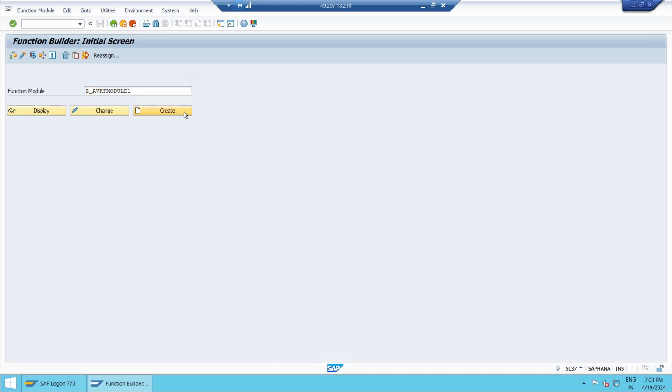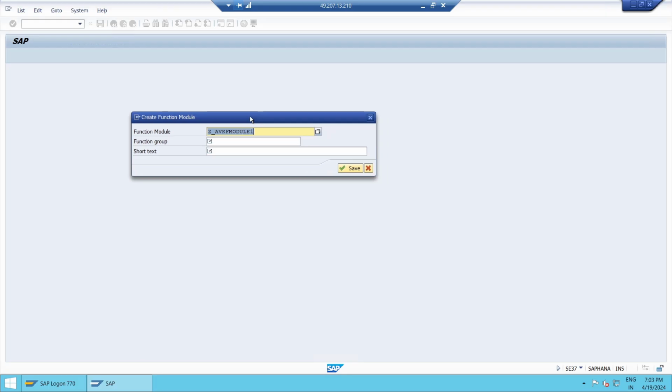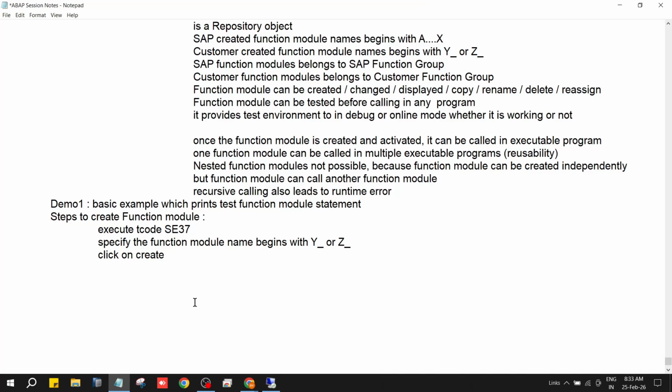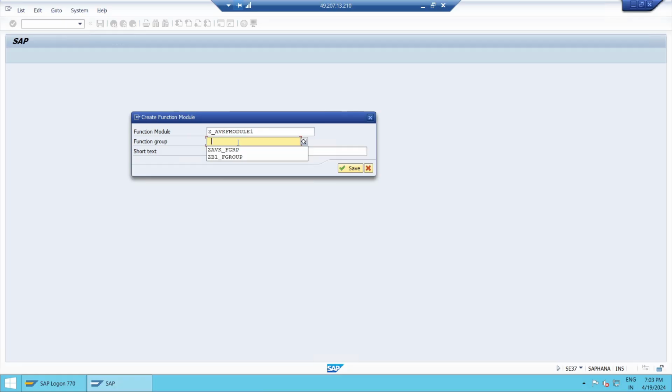So this is your function. Specify the function group and the short text. So who will specify? We have to specify. This is our group and this is your list function.